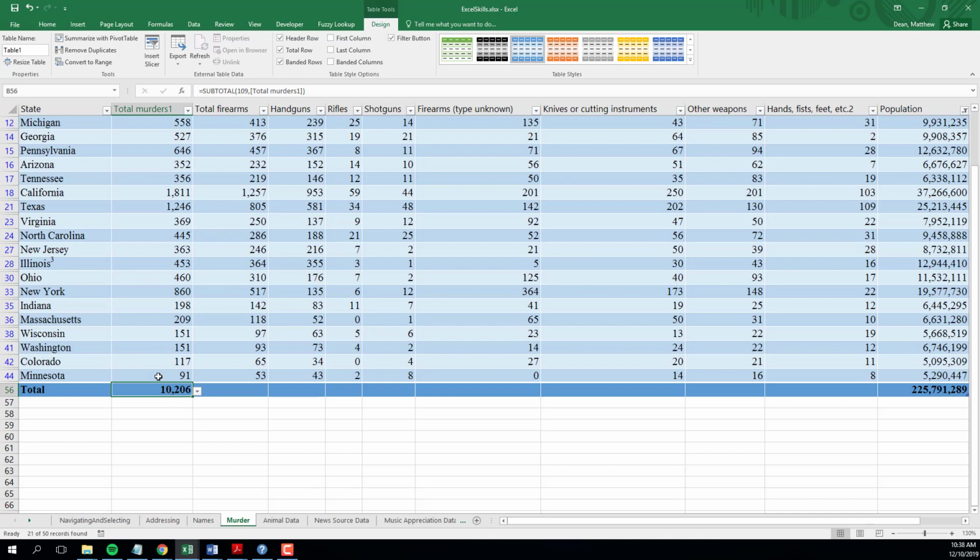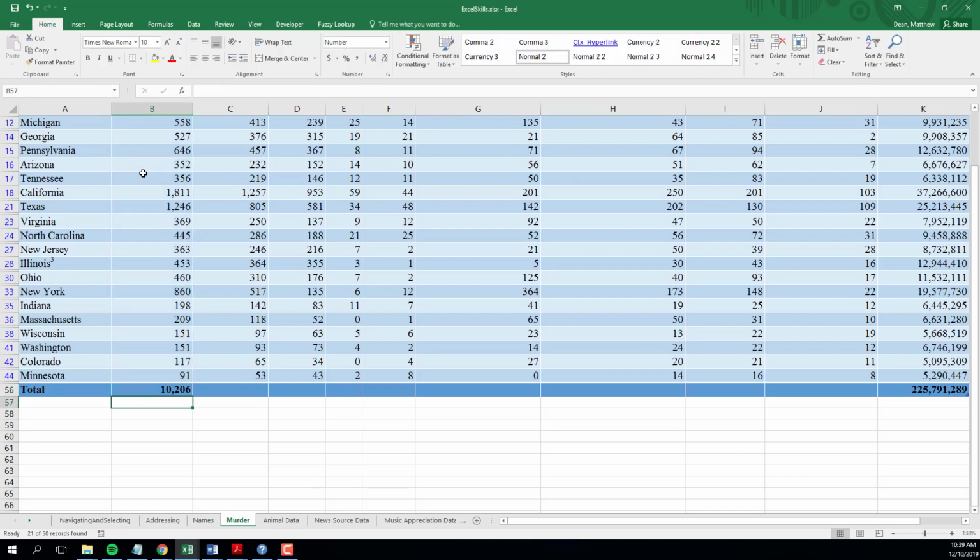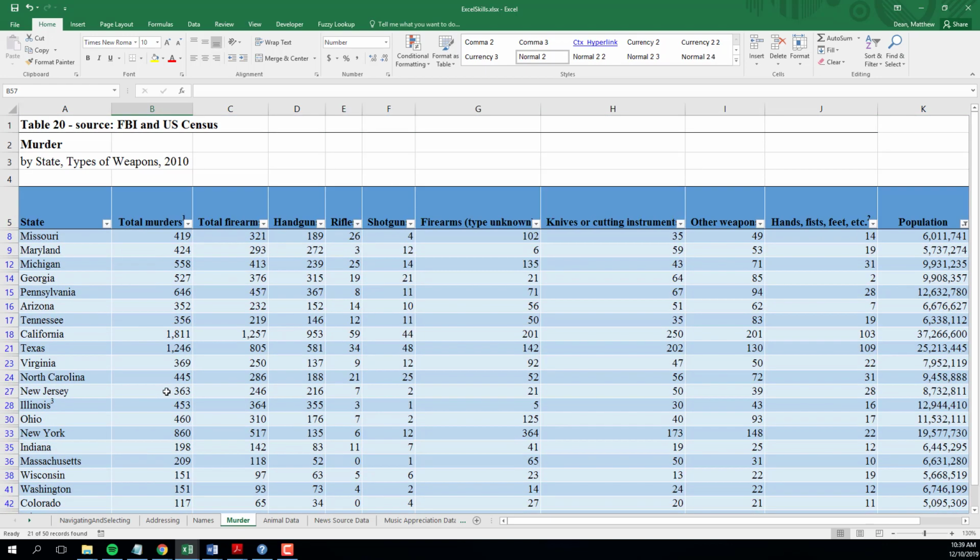And notice up here we can actually see what is going on. It's actually a subtotal function. Subtotal, the function number is 109. That's the sum, and then it goes to Total Murders 1, which is the column name within the table. So it's using the subtotal by default, which is nice. Now I don't have to worry about getting all those other extra rows that are hidden from the filter. So that's the start for tables. So I'm going to stop here, and then we'll pick up in just a minute.